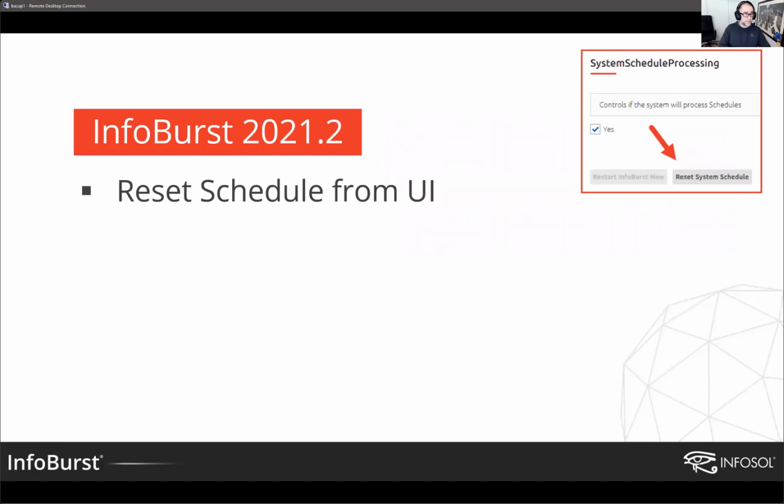Starting in 2021.2, in the system menu, so it's system configuration, and then under the general section, you'll see a setting called system schedule processing. You can see it pictured here on the top right. There's a button on that UI that says reset system schedule. If you click that, that's going to perform the reset schedule. No longer have to log into the server and do it. Just click a button in the UI.